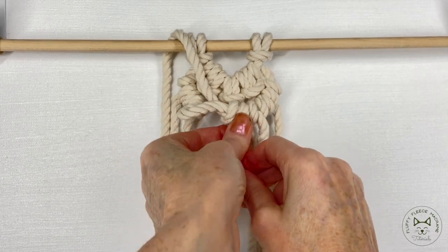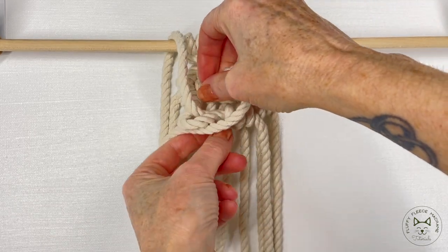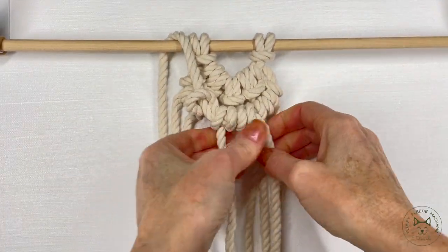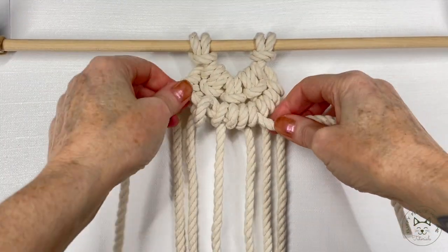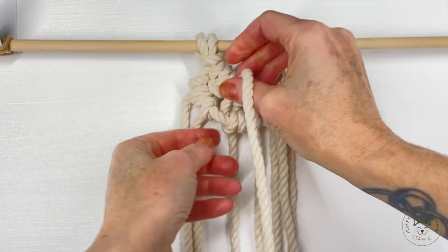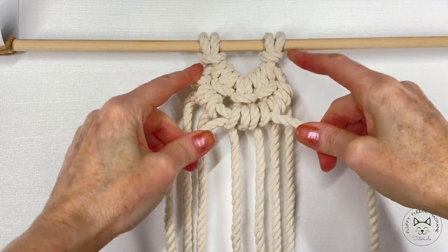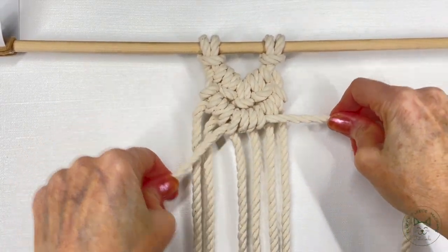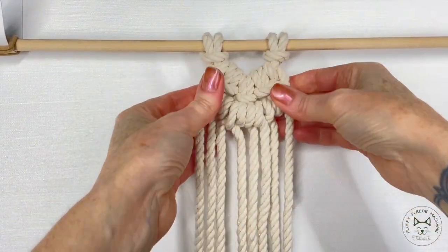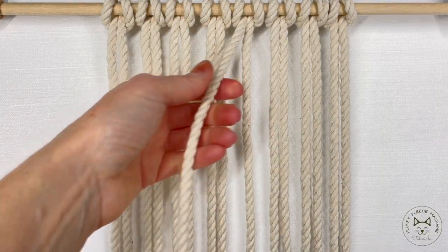Tightening up over here, and then running back through like this. Okay, so then the cords that you're going to deal with here, you need to pull through your filler cord to tighten it all up. So these are your filler cords that came from down here. And this allows you to make kind of a rounded bottom like that. So now we're gonna do diagonal double half hitch.